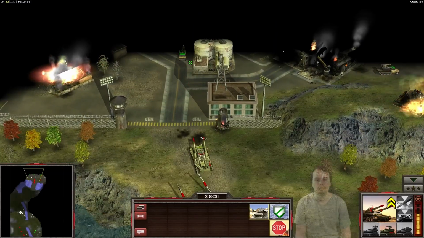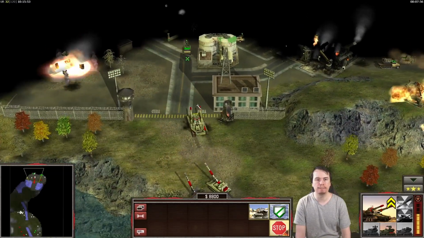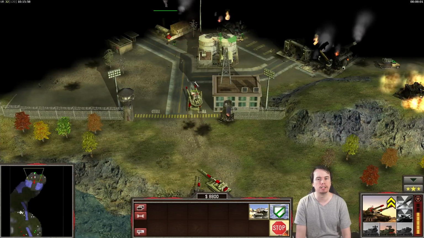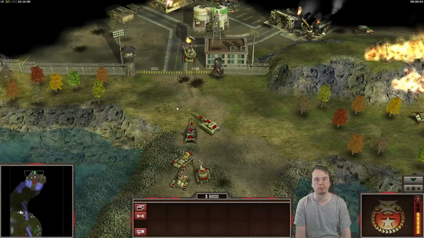My Overlord isn't fully healed, but I felt confident that I could take out the arms dealer and the nearby units too.